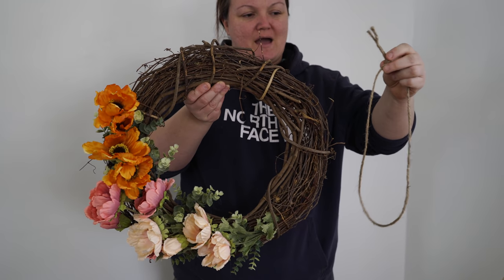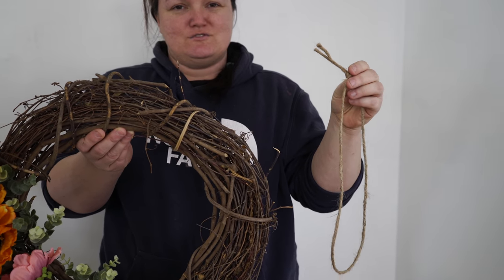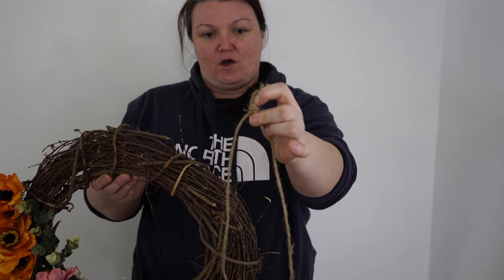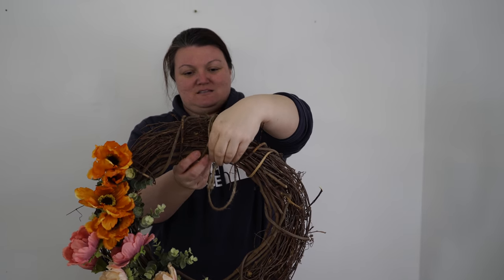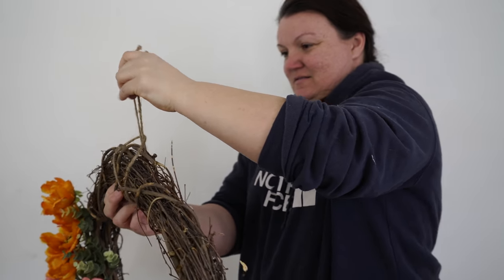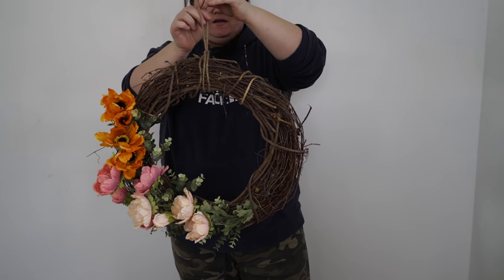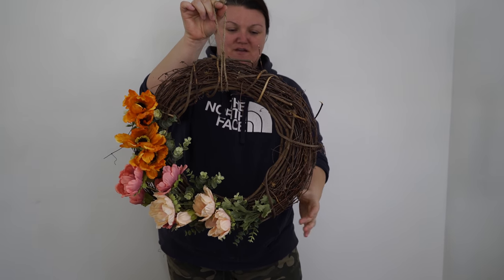I want to show you how I make a little hanger just with jute. I don't want to use one of those big metal wreath hangers that you put on your door, especially because mine's a screen door. So I just made a little loop knot at the top — just making a slip knot, I pull it through and the back has my loop. And then there is my hanger. Rather than using a great big hanger, I'm just going to use a piece of jute with a slip knot that can hang on the hook on my door.